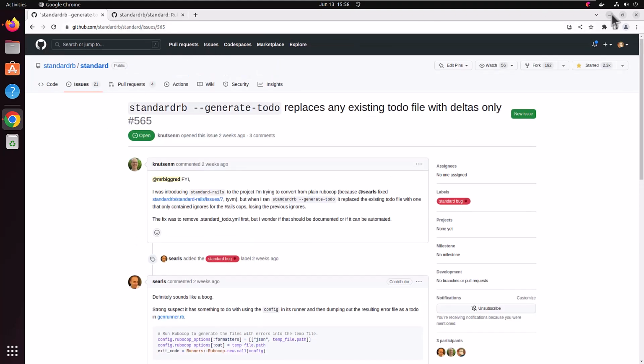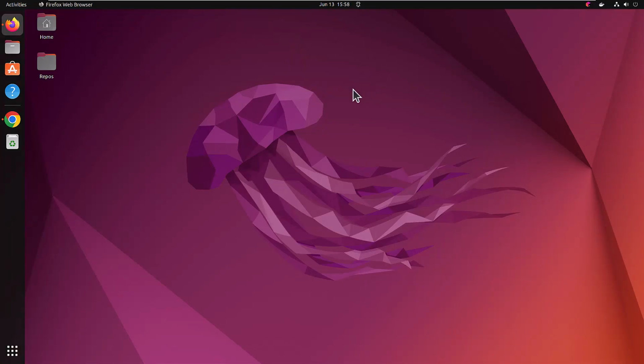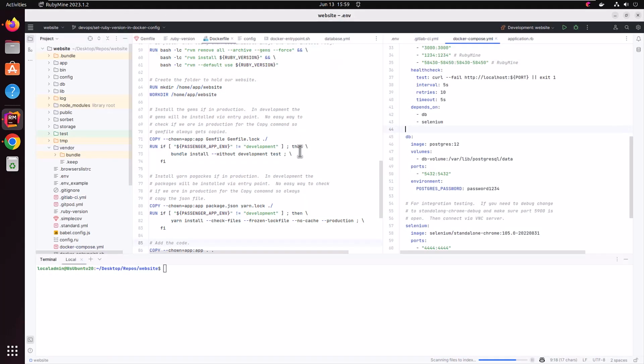All right, so let's open up RubyMine. Oh, this is actually not, this is my website here. It's taking forever to load, of course, because I'm recording.